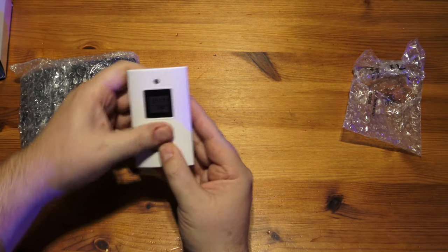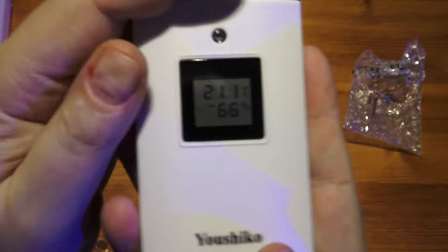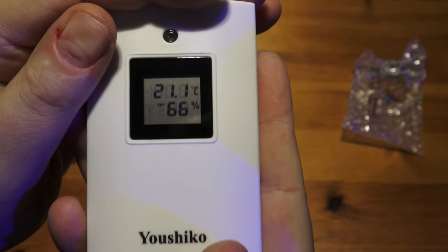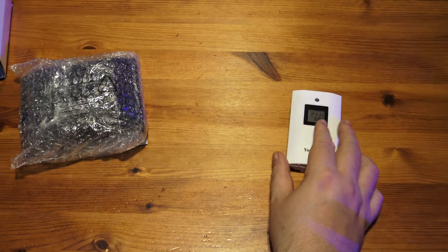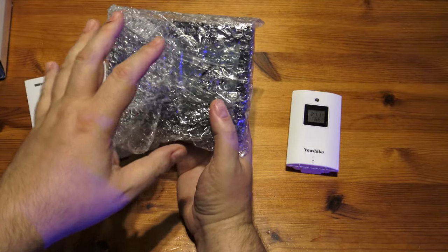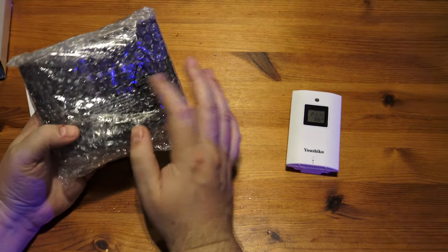And straight away we've got 21.1 centigrade at 66 humidity there. There we go. Quite a nice display. So that's definitely better than my old one. But one thing that they do not mention on Amazon, on a lot of these, they show you pictures of all the display and everything, but they never show you a picture of the back of it. Because I wanted to know whether I can wall mount this.